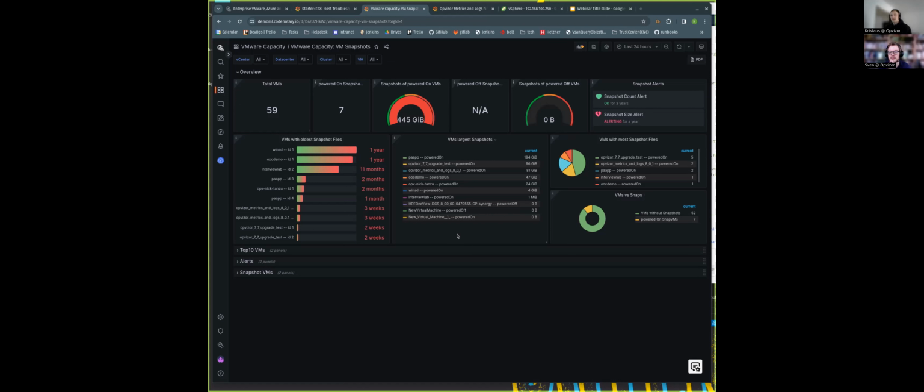And if we go even further, we can use this panel here, which indicates that most of the virtual machines have pretty old snapshots. Some even have snapshots more than 1 year old. So that shouldn't be your live environment for sure. For us, it's our demo ecosystem, so that is fine. We can manage it. We are aware of the risks, but I wouldn't be happy to see this picture in your production. Oh, for sure.